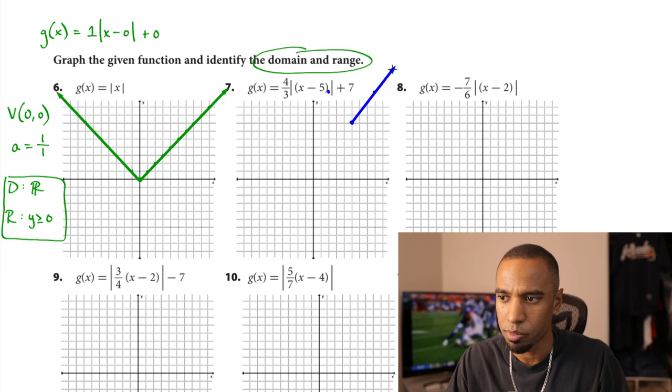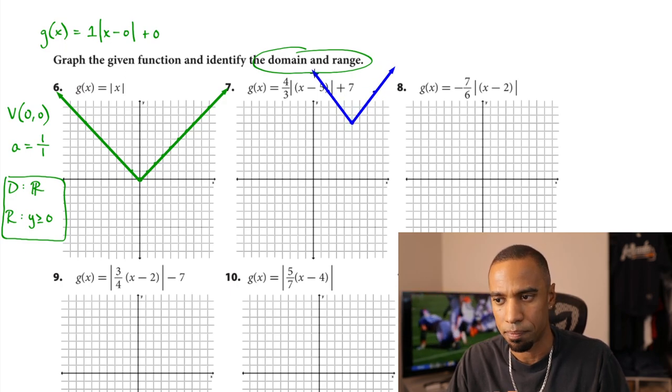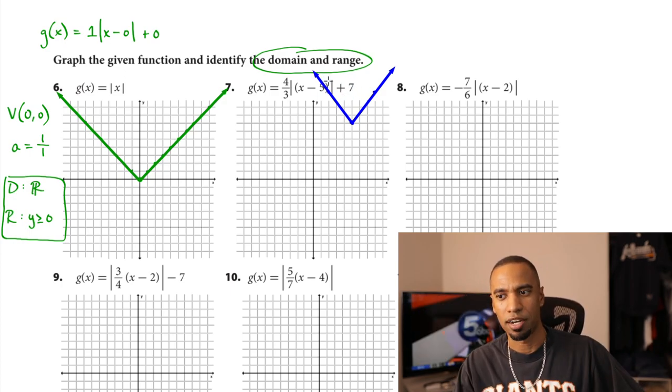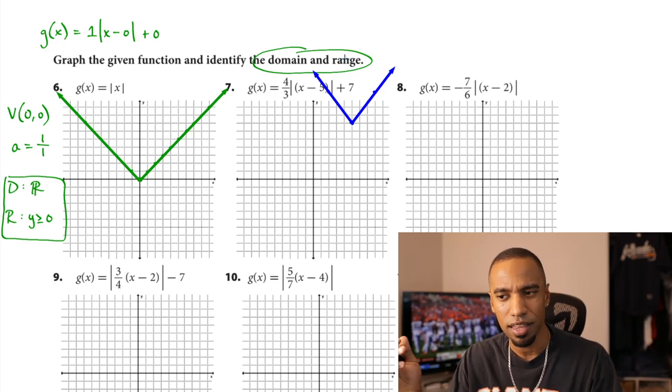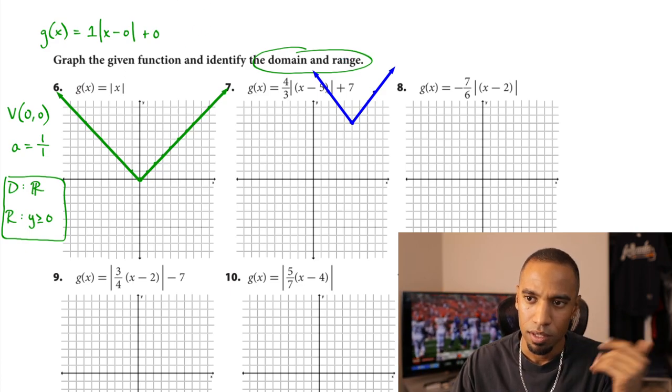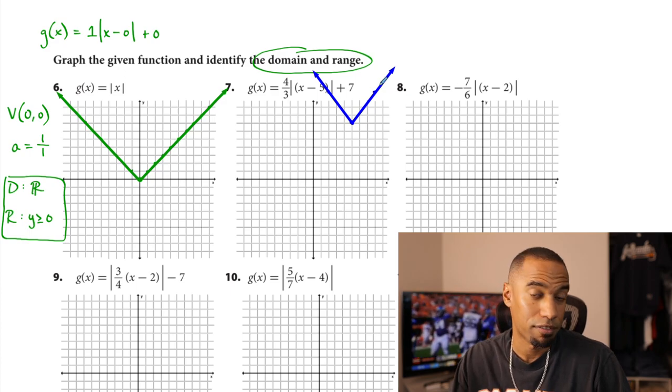You might say, well, Mr. Robinson, this is a good time to scale by twos. It really is, and I somewhat agree. The problem is when they give us some odd numbers and we have to be in between points and stuff. I'm not the biggest fan of that. So I do what I can, and as long as you're okay with going a little off the graph, hey, I am too.